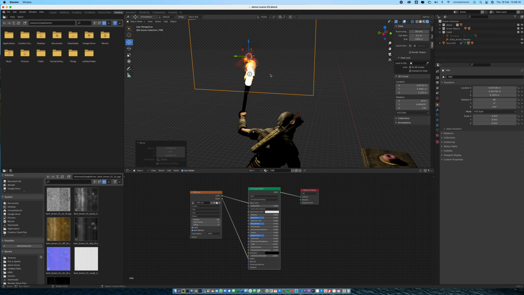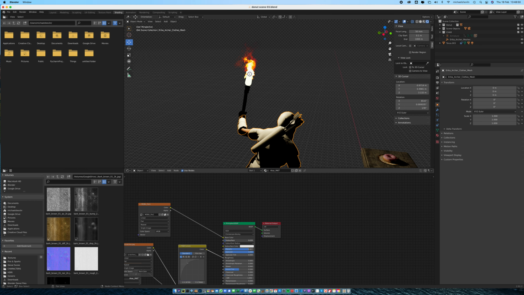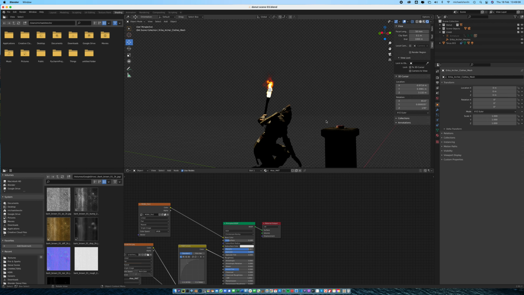So in the materials of our light here, you could probably change that a little bit to make it a bit less. There's probably a bunch of things in here that will do it, but just change some of those to alter the way that this works. The other thing is, I'm still worried about that. I'm going to put the subsurface up a tiny little bit. And subsurface will basically absorb some of the light. So you can see that she's starting to absorb some of it, just a little bit. And that will just make her look a little bit more realistic.